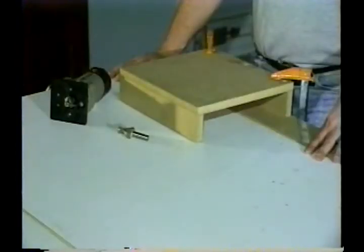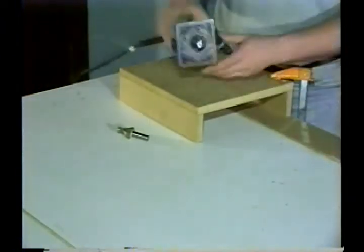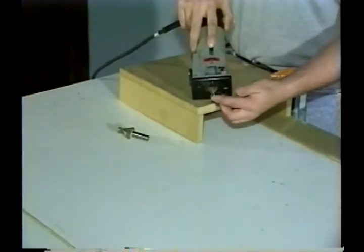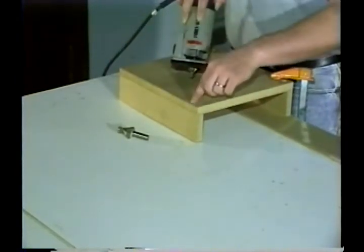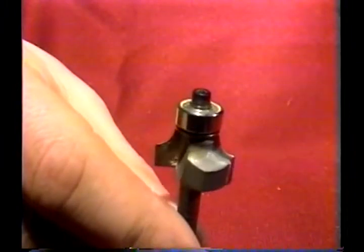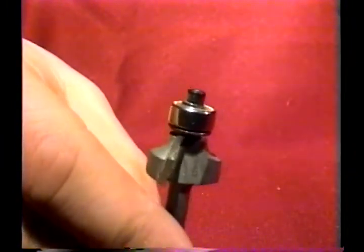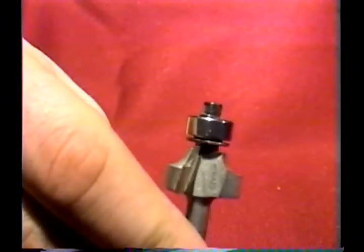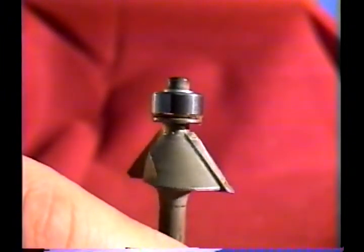Now, let's look at a process to finish an edge using our laminate trimmer with a 45-degree trim bit. Simply take the piece that you wish to trim and run the laminate trimmer over the edge while letting the bearing follow the edge. Let's take a look at a few bits used in edge trimming. Here is a 1/2 inch roundover bit to give you a perfectly rounded finish. Here is the 45-degree bit, which we will be demonstrating with.